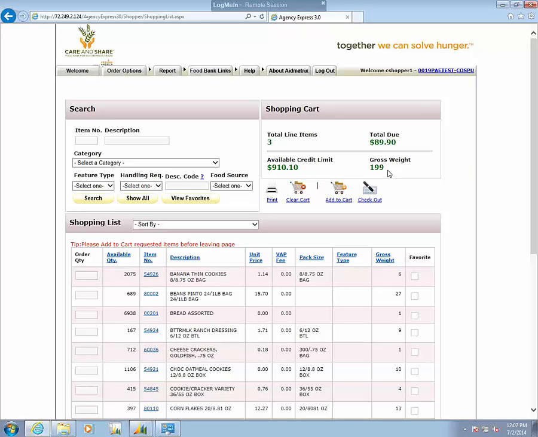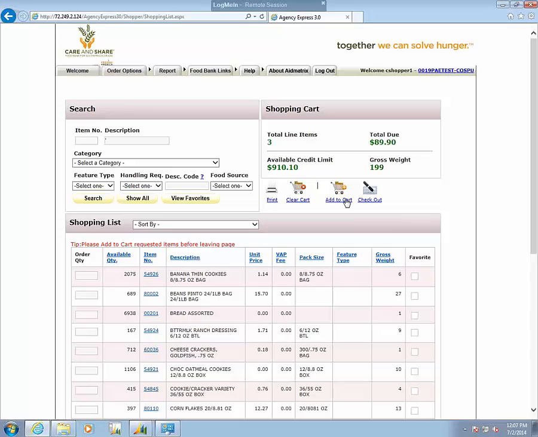They can also see the total number of line items, and it's 3. You say, well, I see all kinds of items here. Well, that's because I'm not looking at the cart or the checkout screen. So if we want to go look at the checkout screen, we can click on the checkout icon. If we want to add more items, then we can click on an item here and put in our quantity and then add it to the cart.